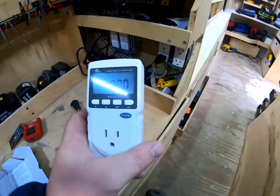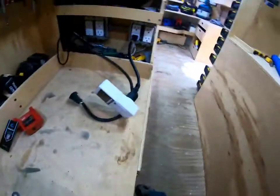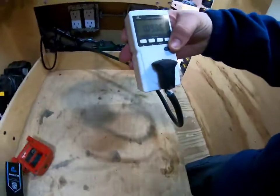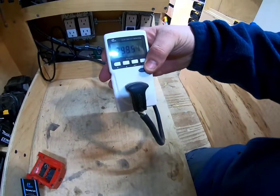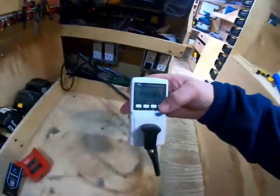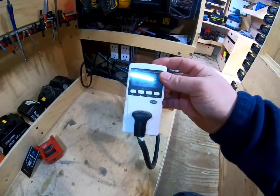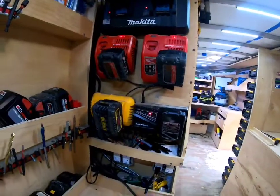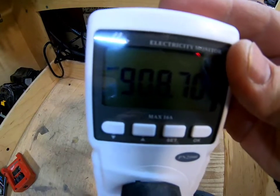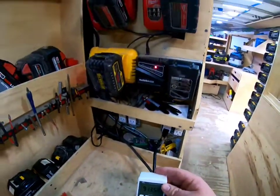So you basically plug it in — you can see it's obviously zero. Let's plug the power strip in. So: 123, 219, 300, 307 watts — you can see it climbing. This is obviously what you need to know. If you had a 500 watt inverter running watts, you would not be able to run this charging system. You can hear all the fans kicking in. This thing is pulling 900 watts.